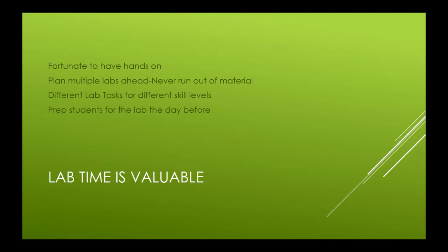Prepping the students for the lab the day before, it's good to go over, one, the subject matter so that they know what they're going to be doing, and walk them through it. And make sure if they need to bring tools, what they have to have, so that they're ready for the next day, that they don't come in and say, oh, well, I didn't know I needed my tools. And even tell them what car they're working on, just so their mindset is, I'm walking in the lab and this is my car. I know what I'm going to do to start off with. Kind of makes them more comfortable, ready to go, instead of just standing there like, okay, what do you want me to do?